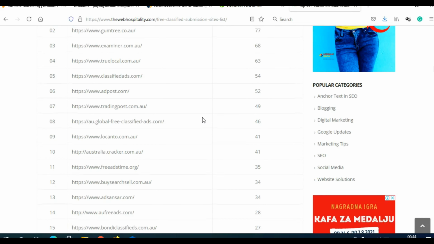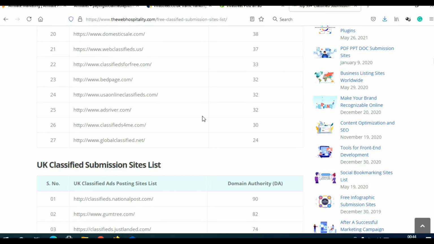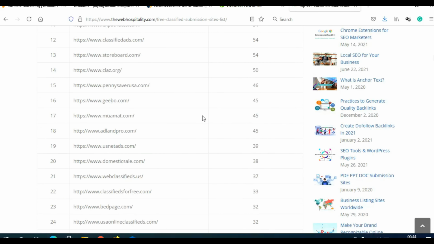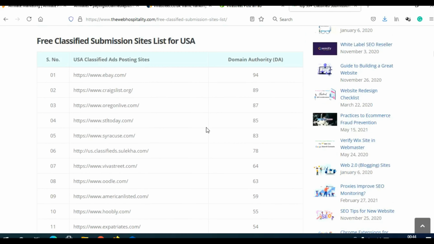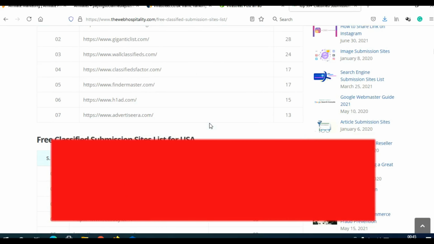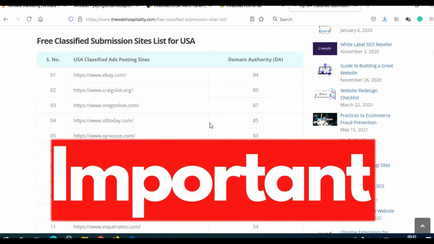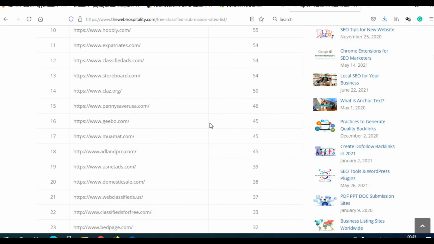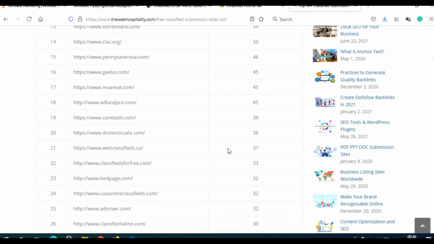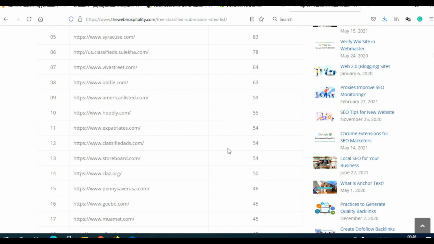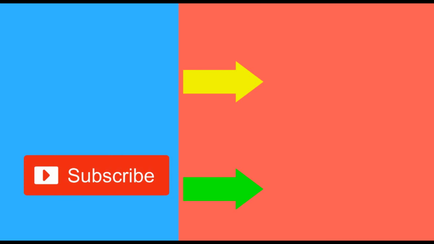The more websites you post your ad on, the more people will see your ad, the more people will send you an email, the more people will click on that affiliate link, and the more people will buy that product or fulfill that CPA affiliate offer. And again, it may happen that they delete your ad. All you have to do is just see what you did wrong, fix that, and make a new ad. And that's it. So this is how you drive free traffic from classified ads websites to your CPA affiliate offer or to your affiliate product.